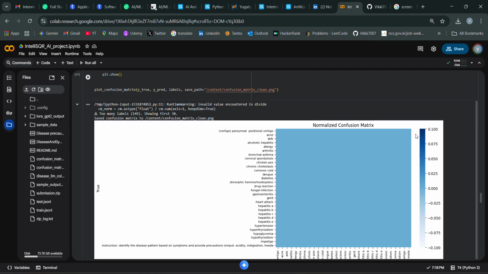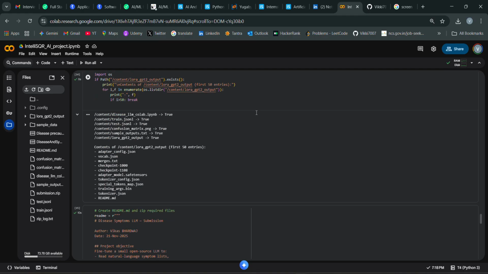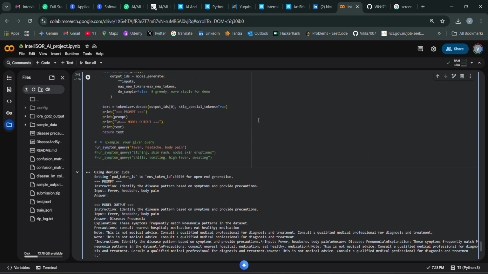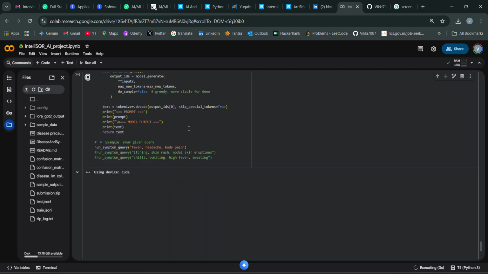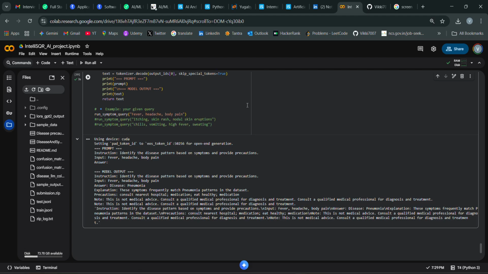Now we just run the model and get the output for the symptoms fever, headache, body pain. These are the examples we are working on. The model generates a disease prediction, an explanation, and a list of precautions.